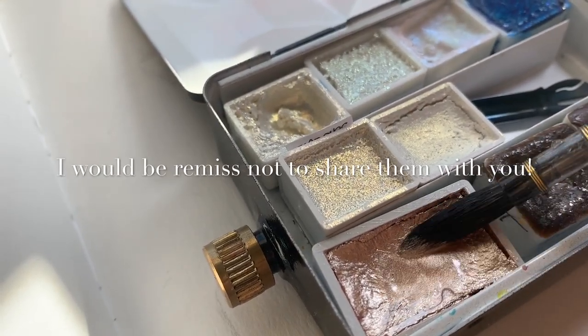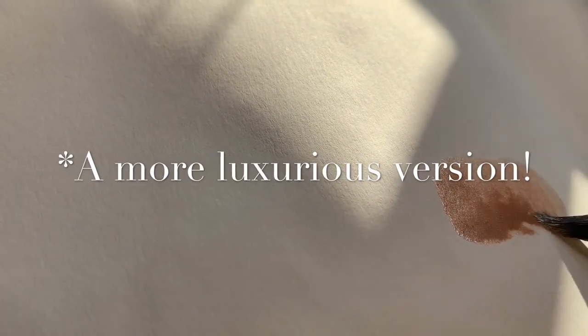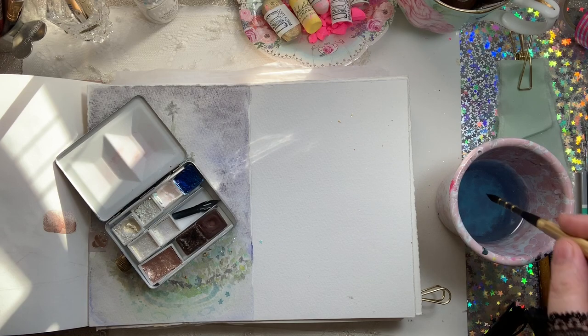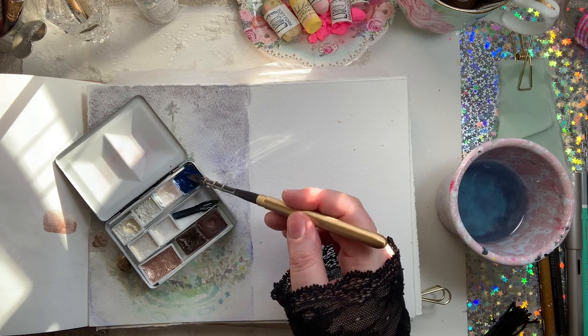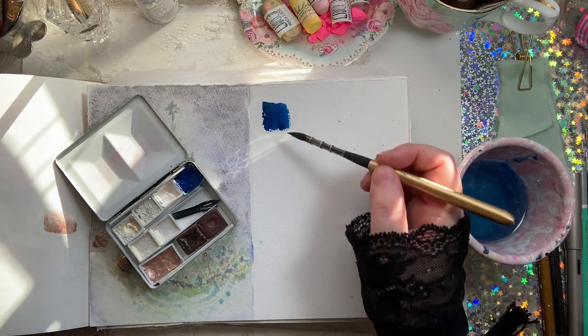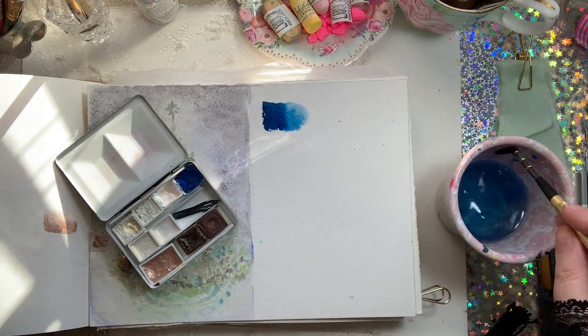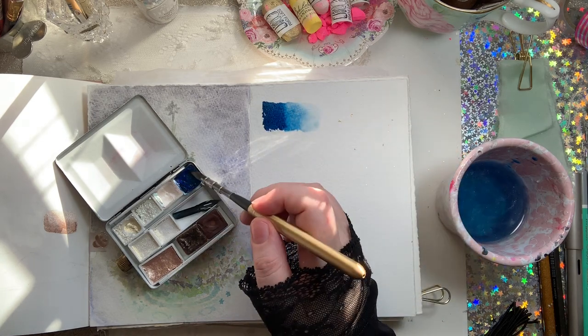You can see how beautifully and easily they re-wet here. I believe this rose gold color is similar to one I first used in a really cheap palette from Michael's - it's usually hanging on a hook at the end of an aisle, a five-dollar palette you can get with a coupon with a heap of metallic colors. That's where I started, and I've always been looking for a more professional grade version of that color.